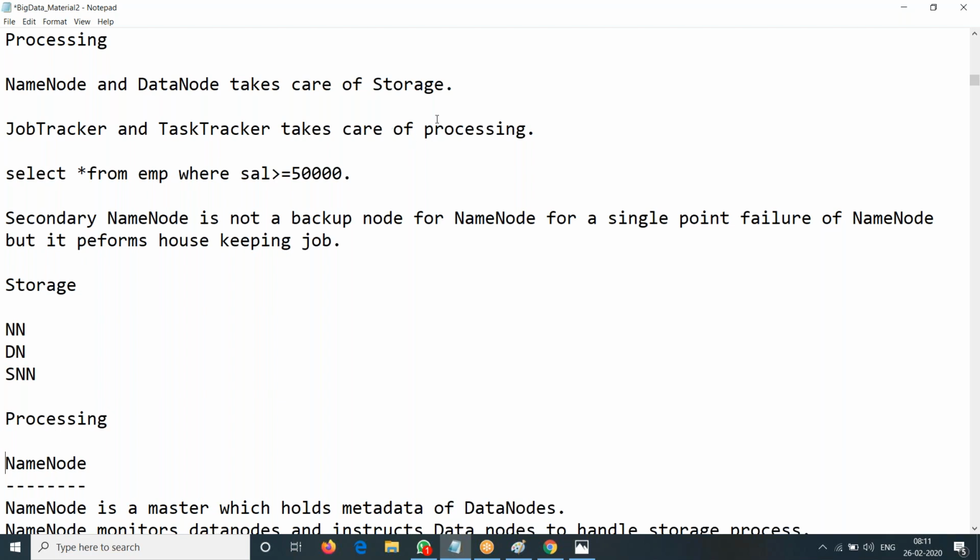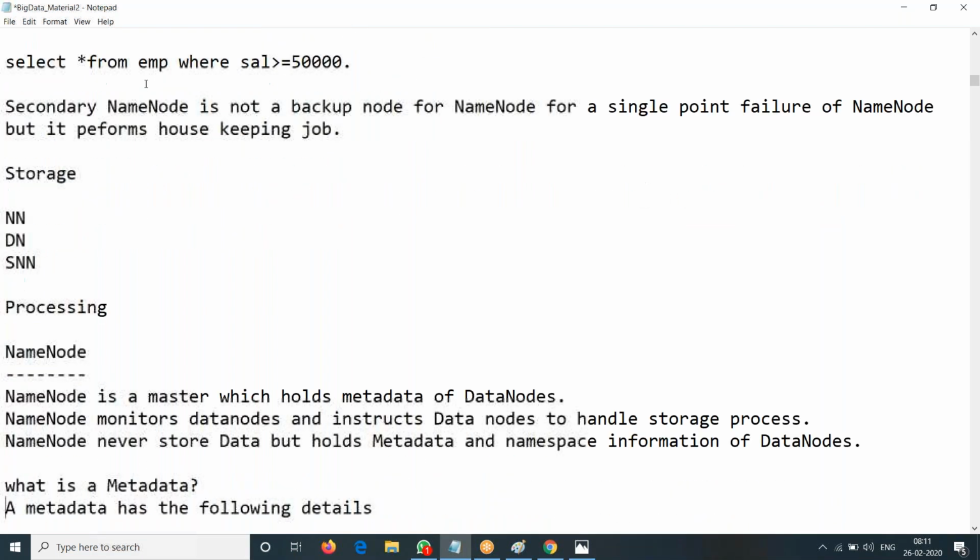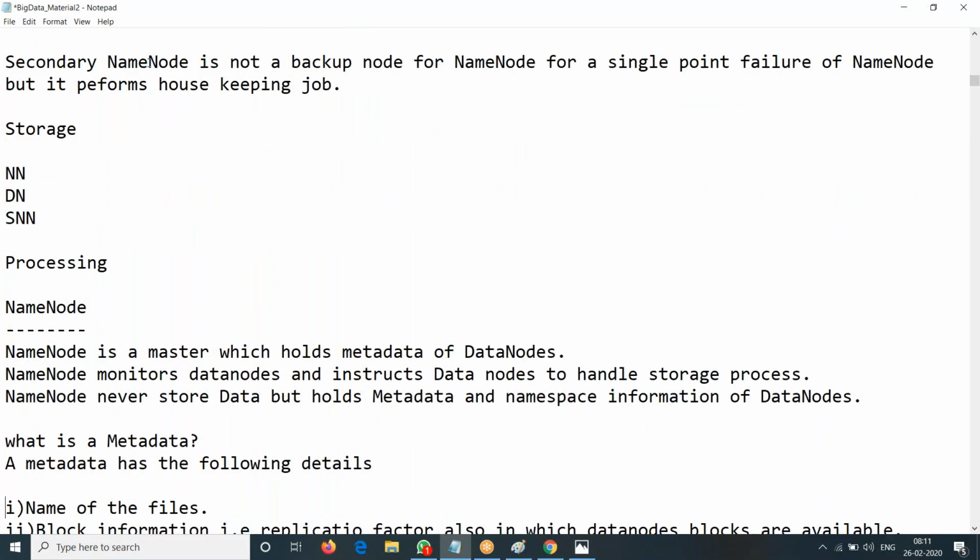These two are part of MapReduce: job tracker and task tracker are MapReduce services, and name node and data node are HDFS services. Secondary name node is also part of storage.